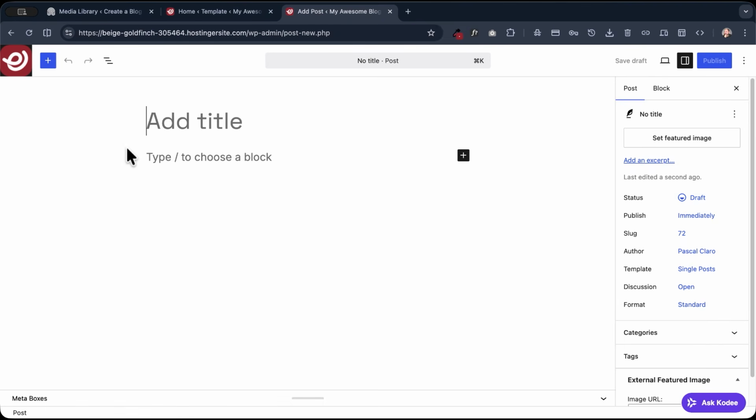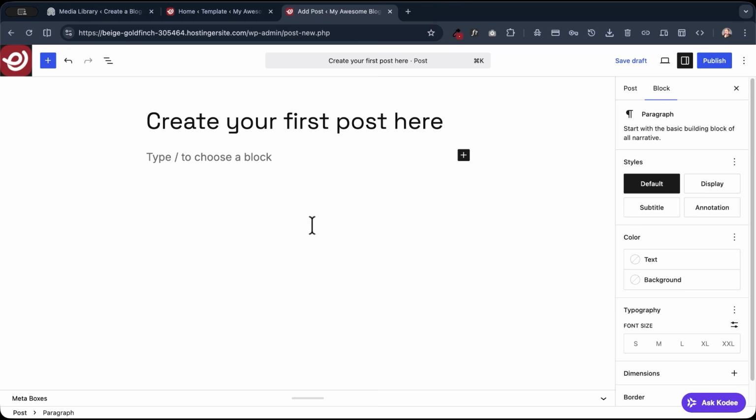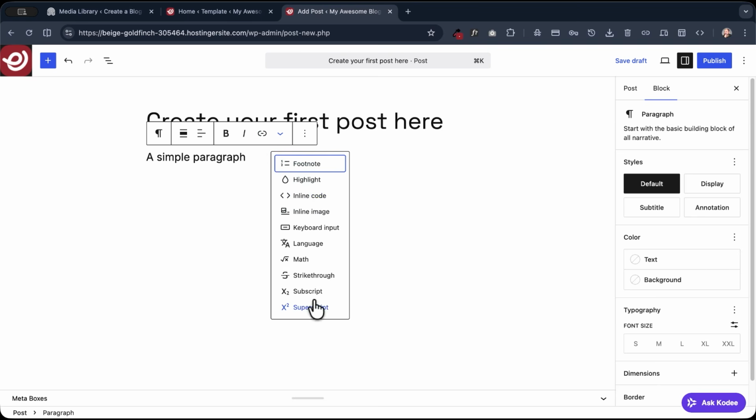Let's go ahead and create a first article. Okay, we have the title here. So this is going to become the title of your post. Then we have the content. We can add whatever we want here. So a simple paragraph. Then we can edit the content here just by hovering with the mouse and changing if you want to add some bold, if you want to add italics, if you want to add some links, if you want to add some more elements like this, you can do that. It's pretty intuitive and very, very easy to manage here.